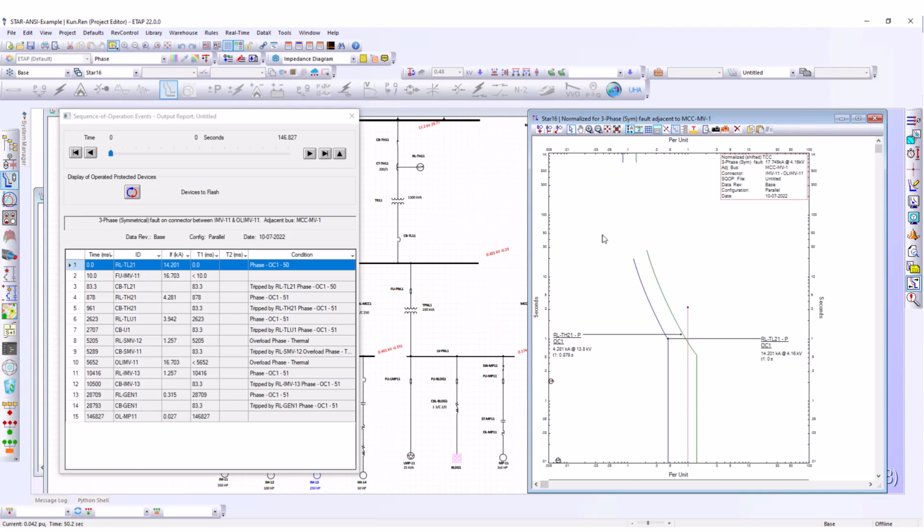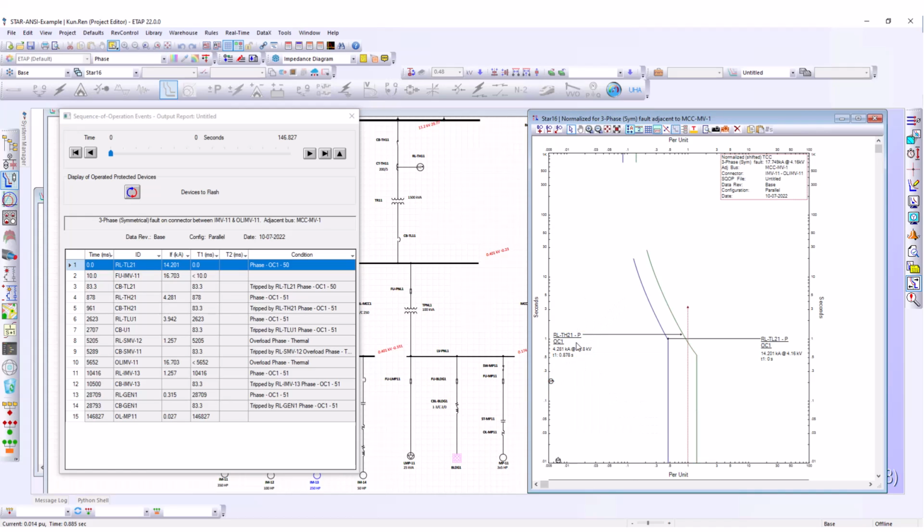As you can see here, this star view is called normalized, and it is normalized based on this three-phase fault, and the fault is adjacent to the MCC-MV-1 bus. You can see the normalized fault current is 17.749 kA, and each individual device is plotted based on the actual through fault current.